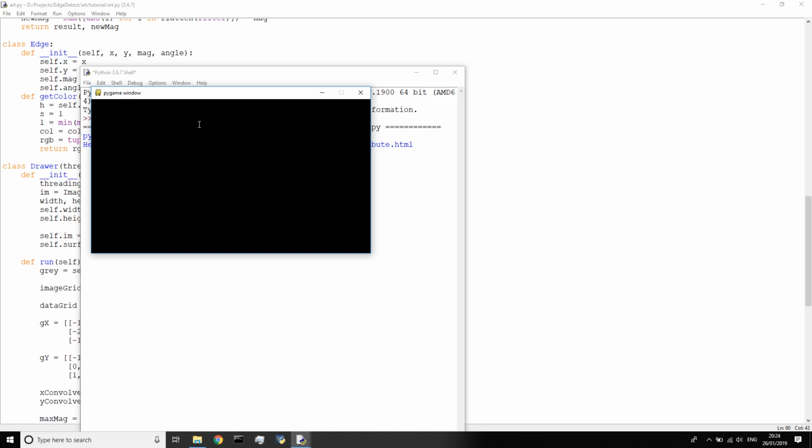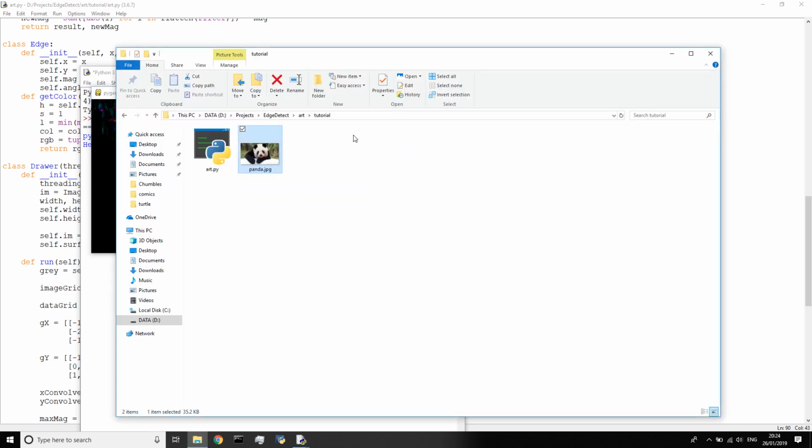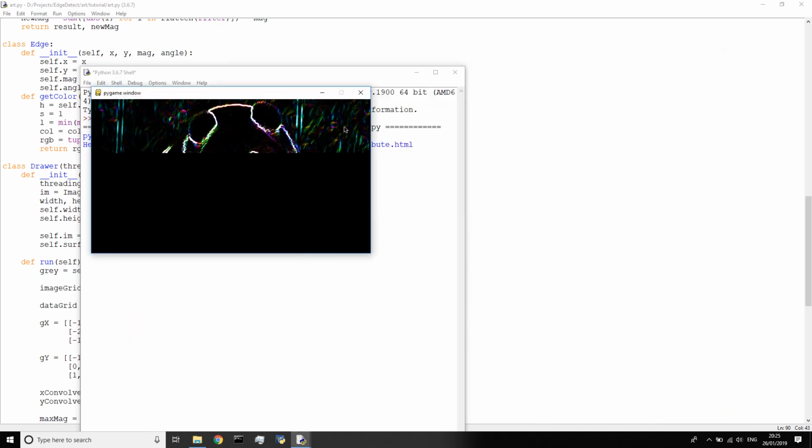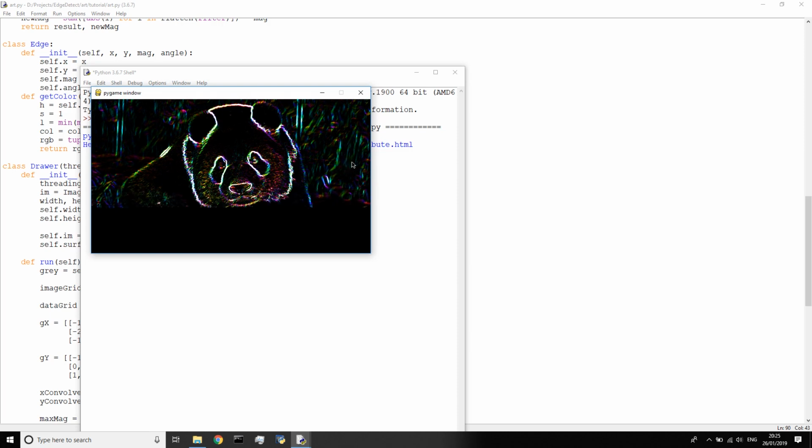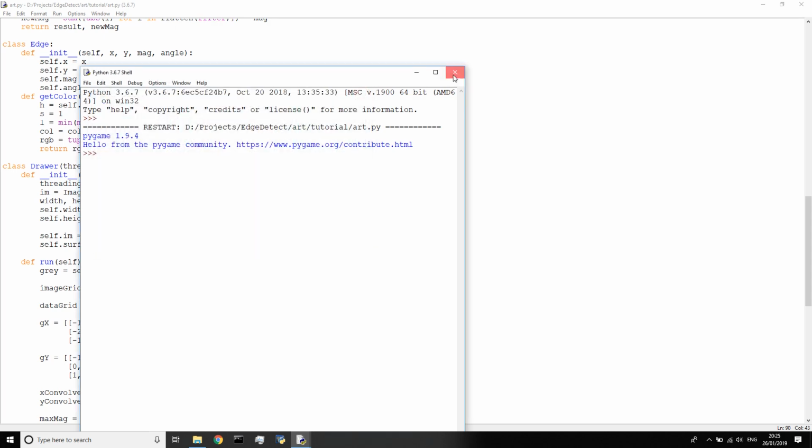And we can do some optimizations to make this run a little bit faster once you've got it working, and we'll definitely do that. There we go. Okay, so it seems to have found where the edges are. If we just take a look at our panda image again next to it. Great. So the problem with this is that we are drawing the images from top to bottom, sort of from left to right, and it's very boring. That's definitely one problem with it. In fact, everything seems a little bit too bright here. I might get rid of the square root.